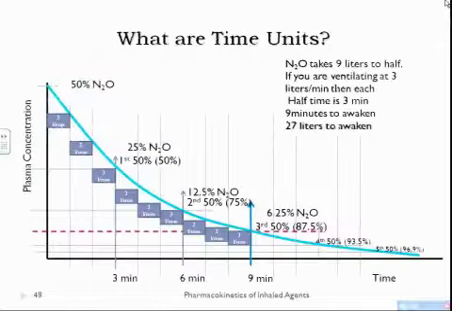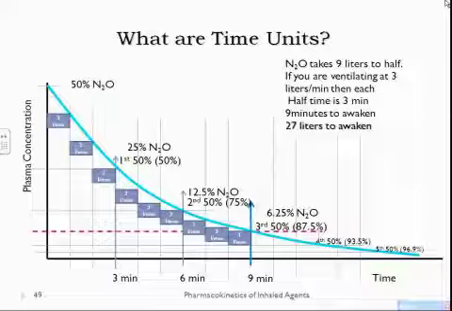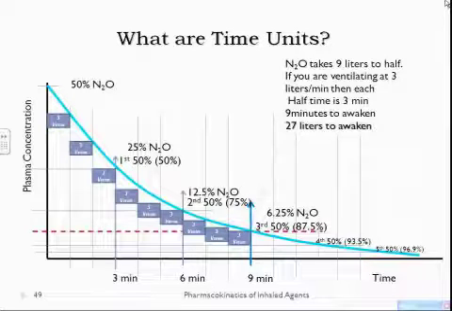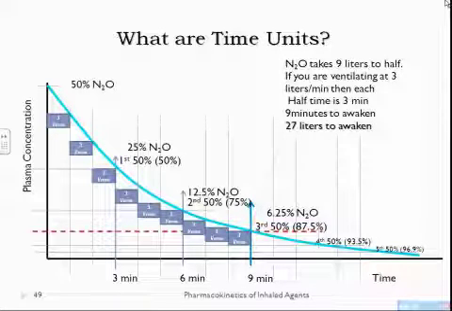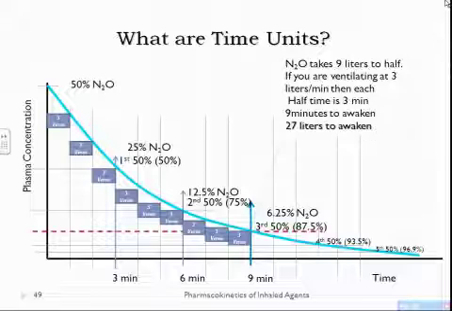Now, here's a trick. Let's say I want to use nitrous oxide, and I'm coming close to the end. I've shut off my isoflurane. The isoflurane is almost down to subtherapeutic levels. And I'm going to do what's called surfing the curve, and I'm going to have somebody talk to you about it, which is a former student. Now he's working with a school, which is Mr. Mears. He'll come out and talk to you next week about this.